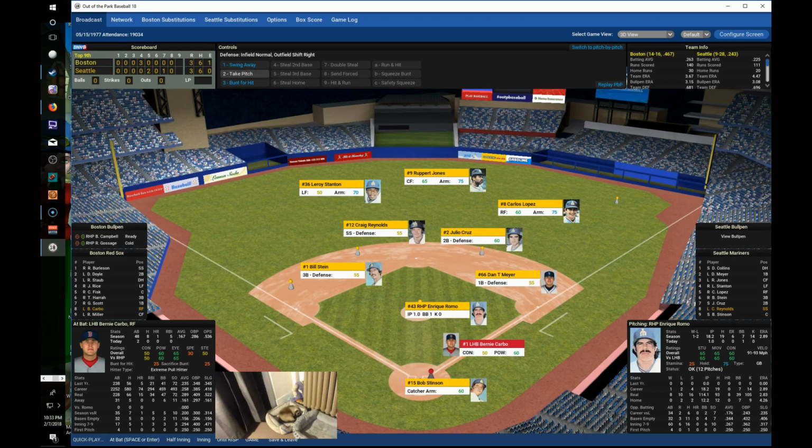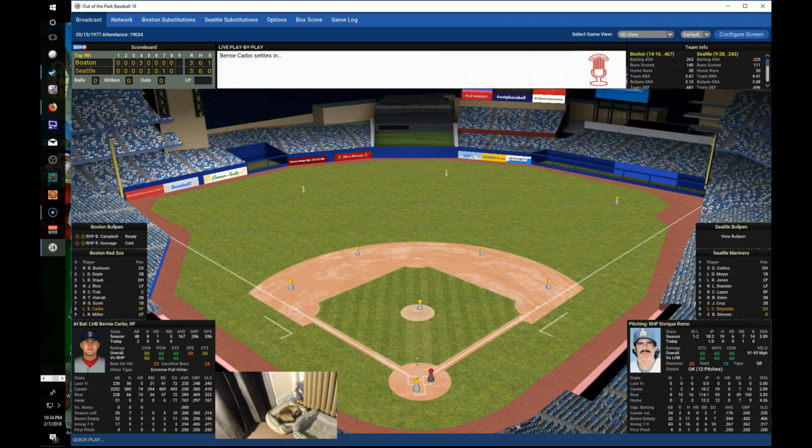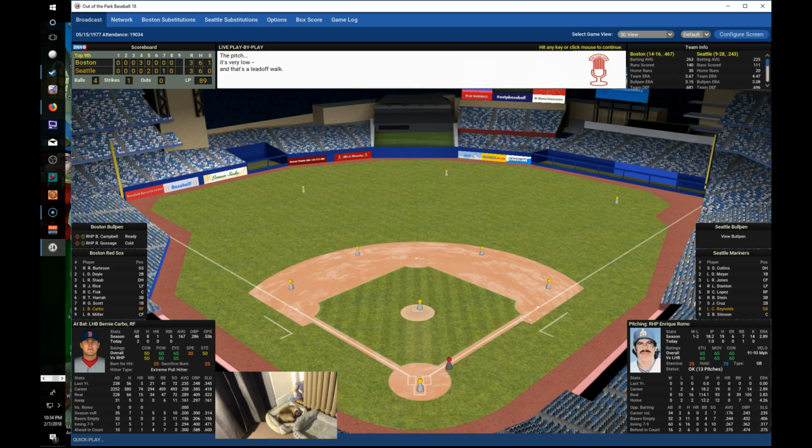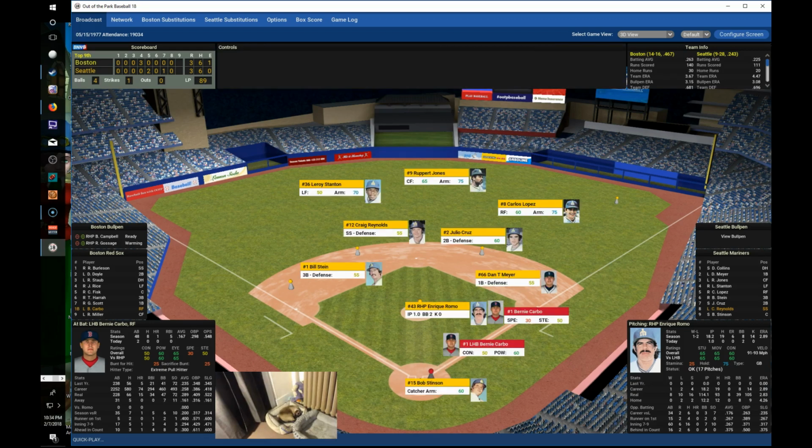So Carbo will lead it off. Carbo hitless on the day, 0 for 2. Let him take a pitch here. Ball 1. And he draws the walk, so good start for the Red Sox.